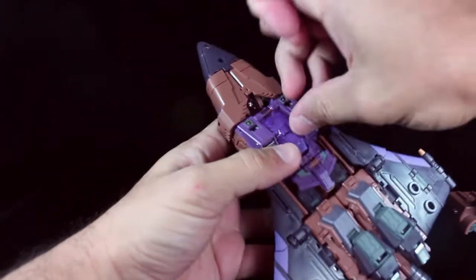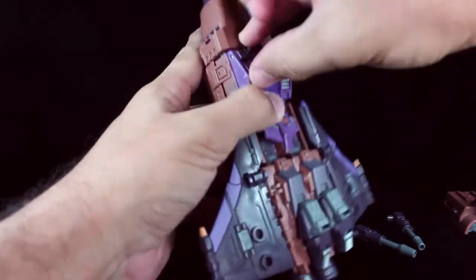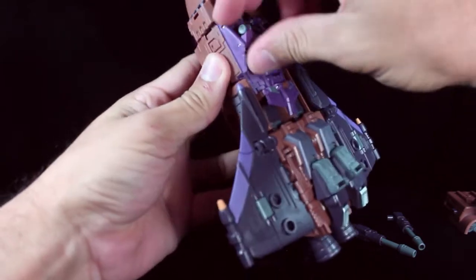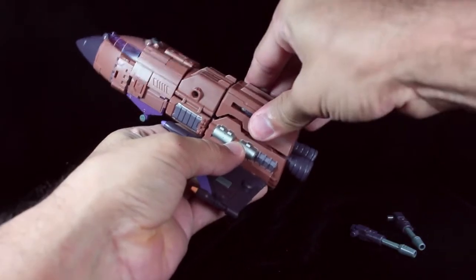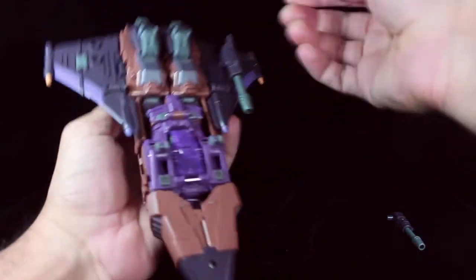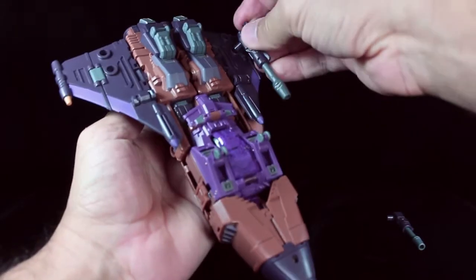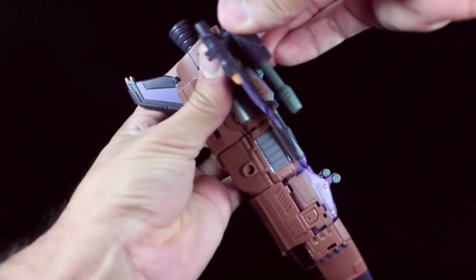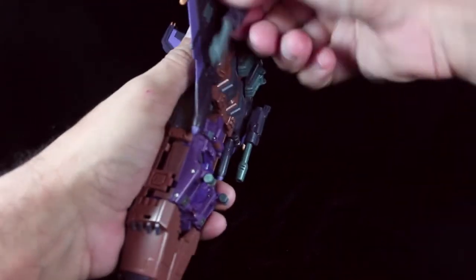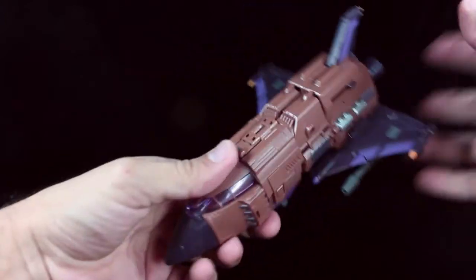Take the landing gear out from his chest. This one's harder than the other one in my figure. There we go. And then you take the whole tail fin assembly and you're gonna peg it here like that. Put the guns down here. And you can either put them down here or here on the side. But I don't like them here, so I peg them here on the front hole. You can also peg them up back here. But they look cooler in the front, so you can see them sticking out of the wings. And there you go, that's Airburst back into show mode.